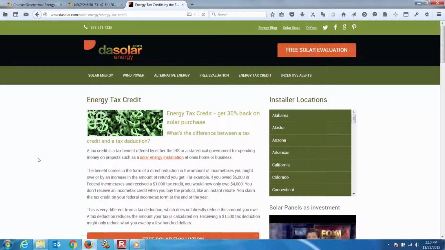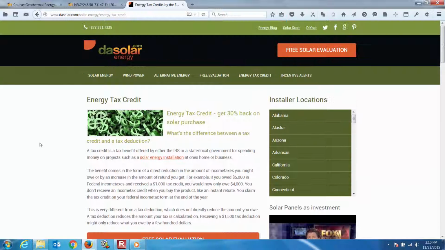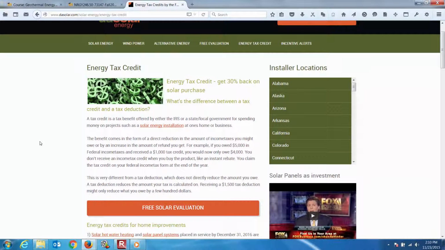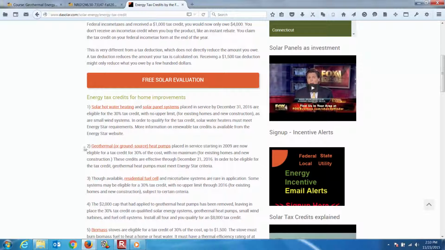Energy tax credits for solar energy, free solar evaluation. They just do it from satellite, basically from Google Earth. Solar hot water, geothermal ground source heat pumps placed in service starting in 2009 are now eligible for a tax credit for 30% of the cost.